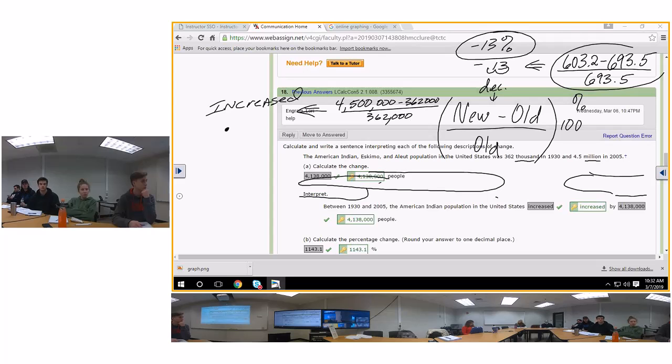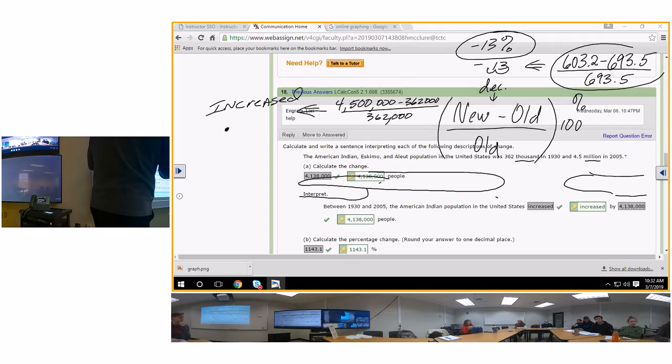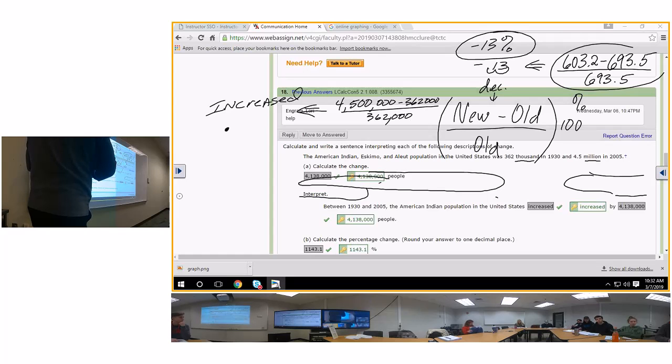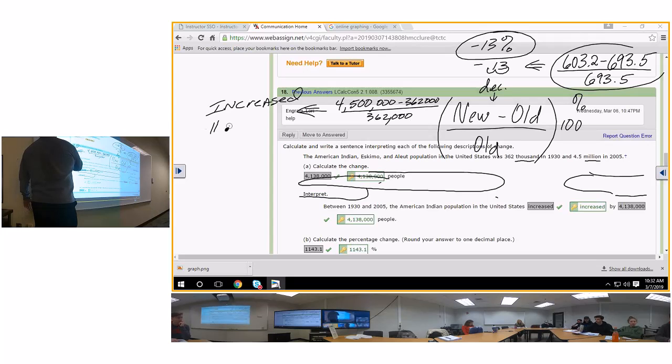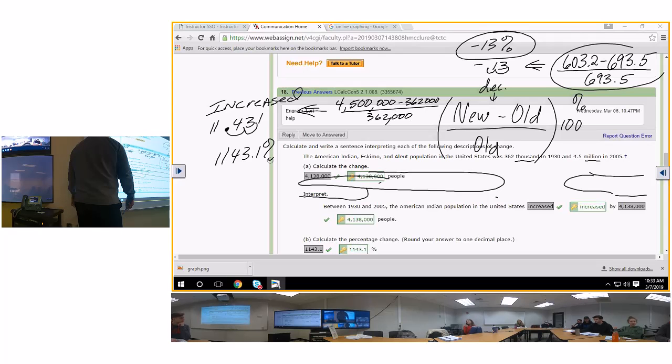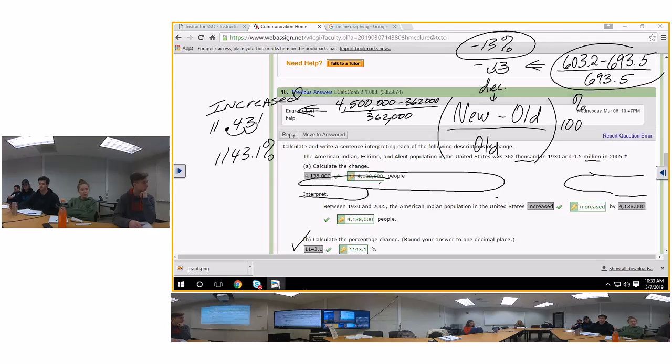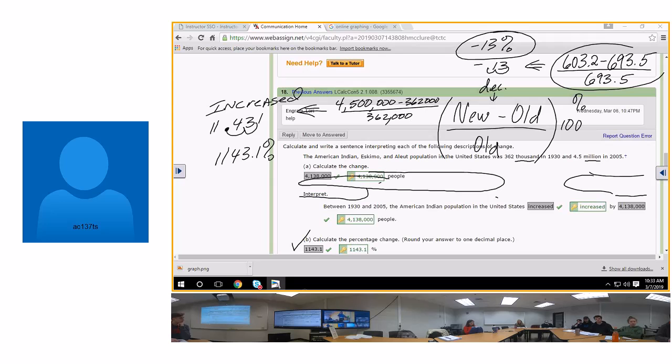It may be a whole number, but maybe 11.431, is that what you got? Yeah. Something like that? 11.431. And of course, move it 2 places to the right, and that's 1143.1%. And that's what you get right here. Those are maybe one test question out of both of those.